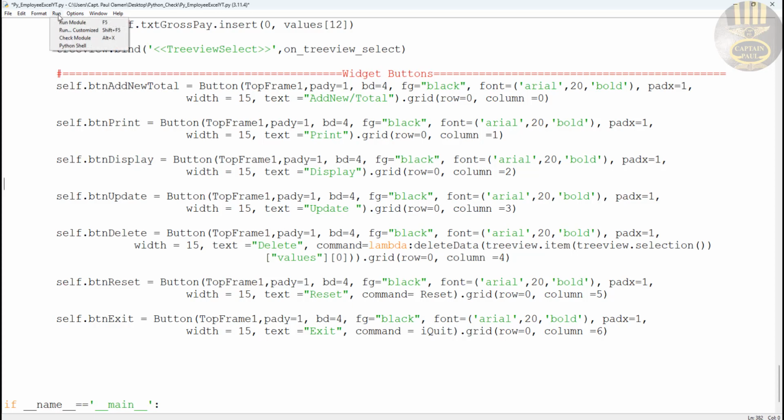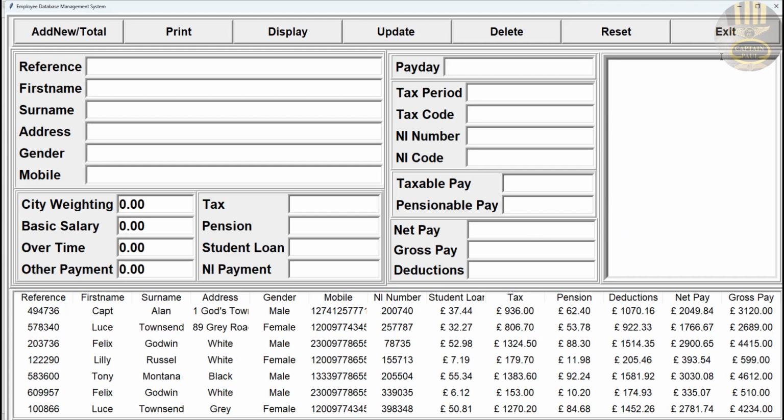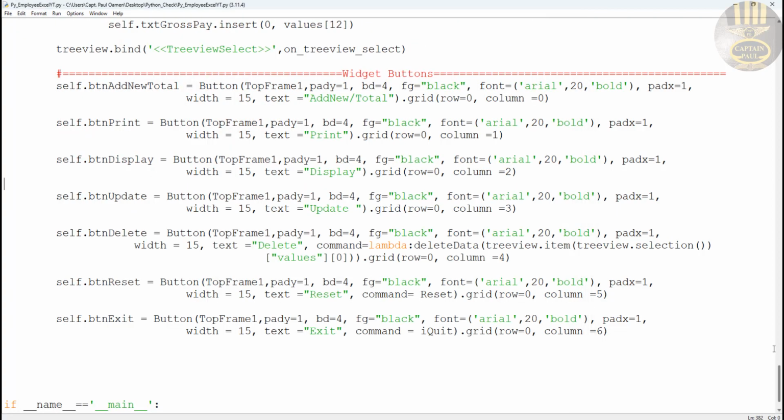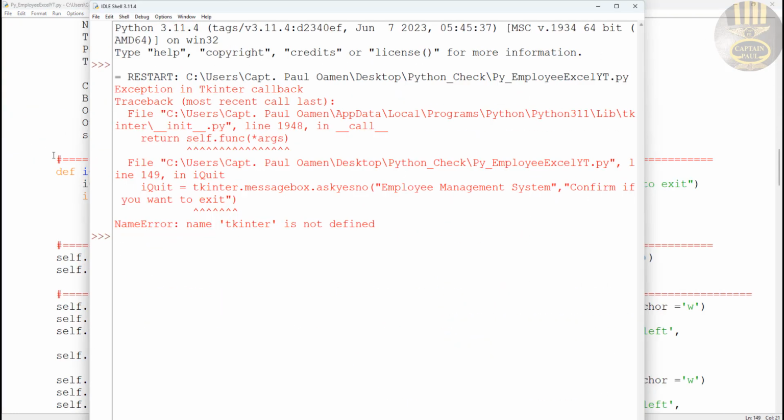So let's run it and see. Click on run. There. I'm clicking that. Let's see, what have I done? The name tkinter is not defined. What do you mean it's not defined? It is defined. Okay.